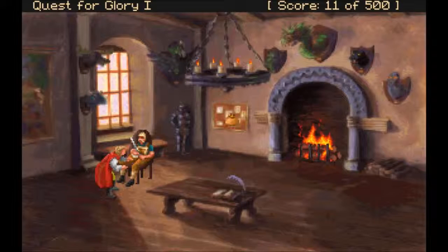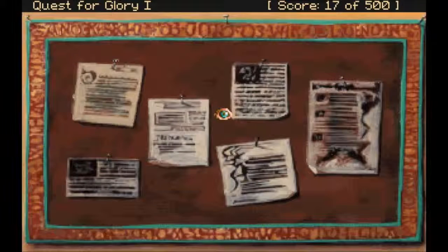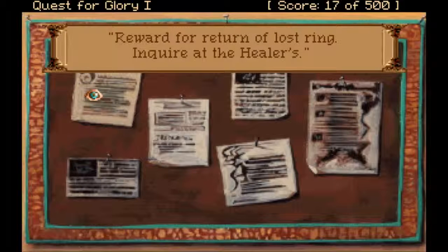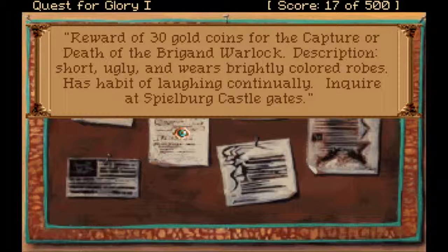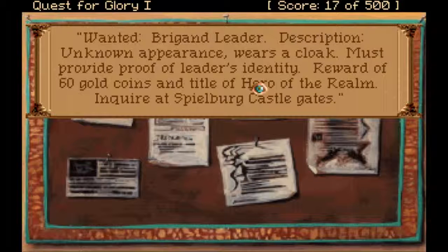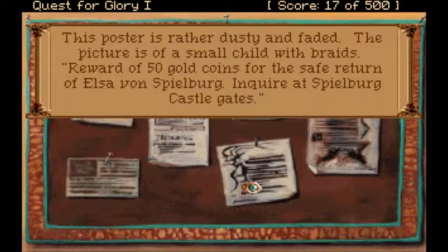Alright, so let's take a look at the board here. Most of these are actually main parts of the story, except for the healer one there. But a lot of them you don't have to do, and it makes the rest, like the ending of the game, a little tougher.